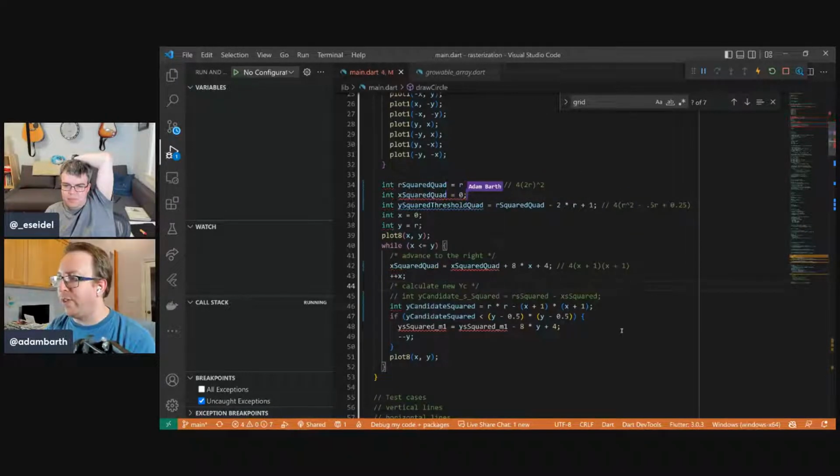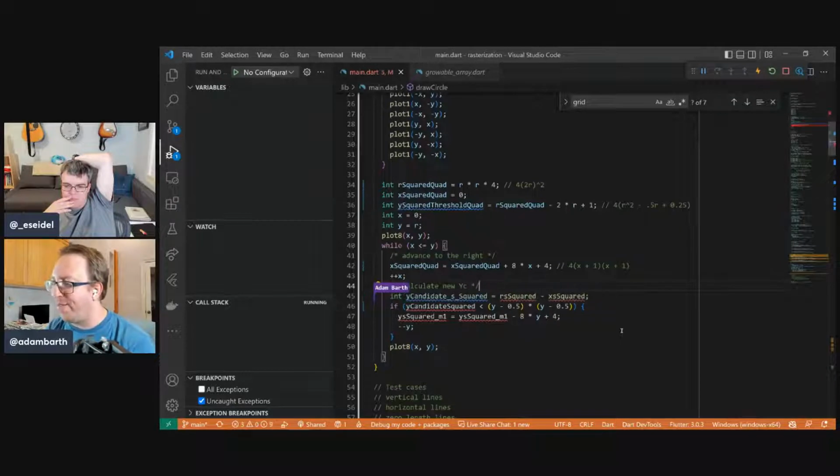Very clever to do everything in 4x to avoid all the floats. The old school computer people were amazing at avoiding floating point because they didn't have floating point operators. Well, now we have GPUs, which eat floating points for breakfast. Yeah, it's like integers are slow. Can't you just vectorize this on a GPU and draw a circle, please?